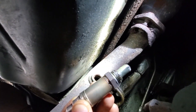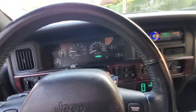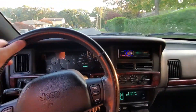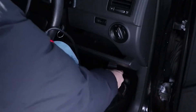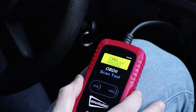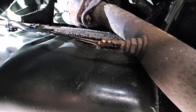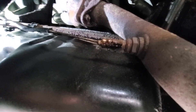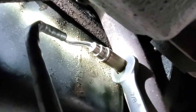Your engine's computer starts guessing, and the result is a domino effect. You'll notice a drop in your gas mileage, your car might run a little rough, and it'll start pumping out more emissions. The good news? This is a straightforward fix. An OBD2 scanner will usually show codes like P0130 or P0167, which point to a failing sensor. While you could try cleaning it if there's only light buildup, the most reliable solution is replacement. With the right socket, this is a very doable DIY repair, and swapping it out will quickly get your car running efficiently again.